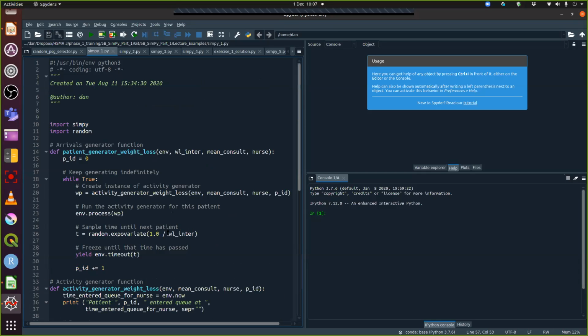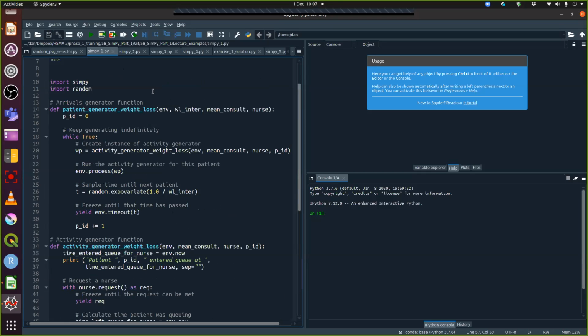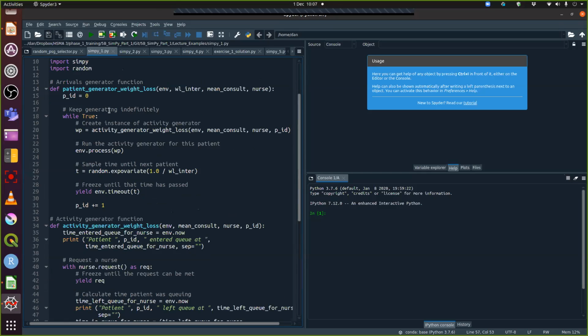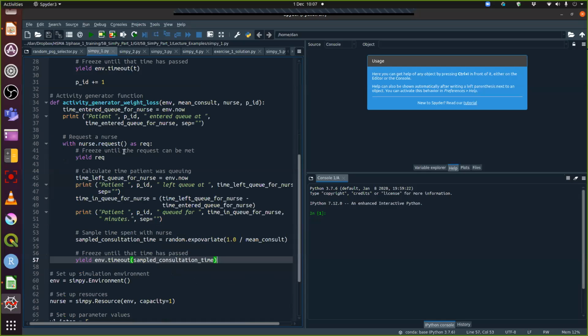So those are the two key functions that we've got. We've got two generator functions. One of them is representing our discrete events generator, which is bringing into being, creating our patients and sending them on their merry way, and then working out the time to the next one, and then freezing in place until that elapses. And then the second one is describing the journey that each patient that's generated in the first function will make. And in this case, it's just to have a single process with a single resource.